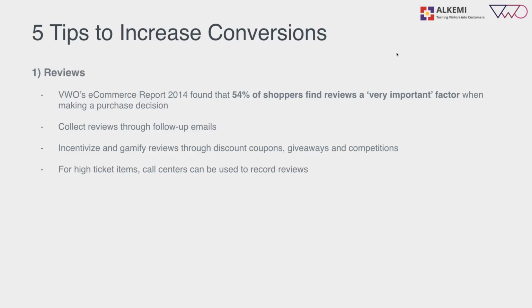We found out that the more prominent you make your reviews on a product page and the more you push it out through email, the better the conversions you tend to have, assuming the products are good and the reviews are generally positive. So the best strategy to collect reviews for e-commerce retailers was basically to run contests that would incentivize shoppers to leave a review for the chance of a discount coupon, a giveaway, or some kind of prize at the end of the contest. We also spoke to some of our other customers who are doing reviews really well, and they told us that for their highest ticket items, they actually have call centers, people calling up the buyer and requesting reviews over phone, taking permission to share it or even putting it on the product page themselves.